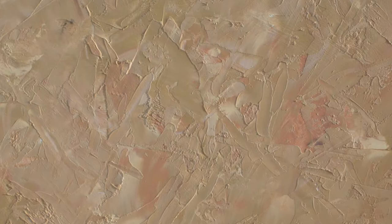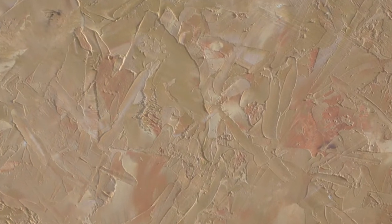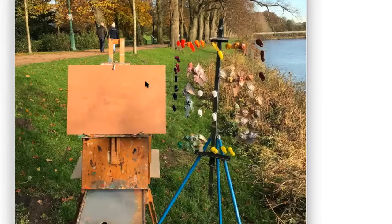So the demo was done on a gorgeous day. 20 by 14 oil primed panel, quite rough. I don't do this, obviously. This is for the sake of the video, so you can see the palette vertically. Normally I have it horizontally. Like Rob Poynton has one of these palettes there and another one there, which is great because you always need more palette space. Or sometimes I use another painting as a palette.